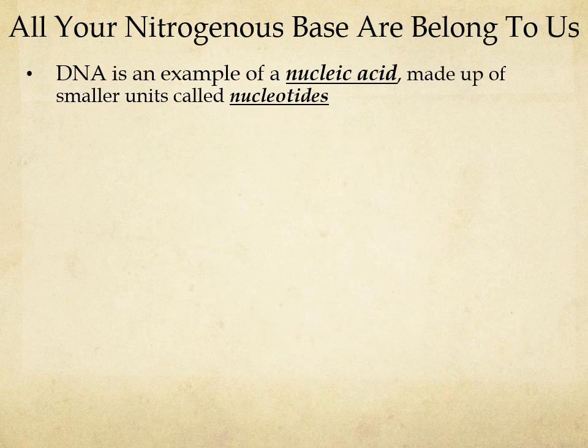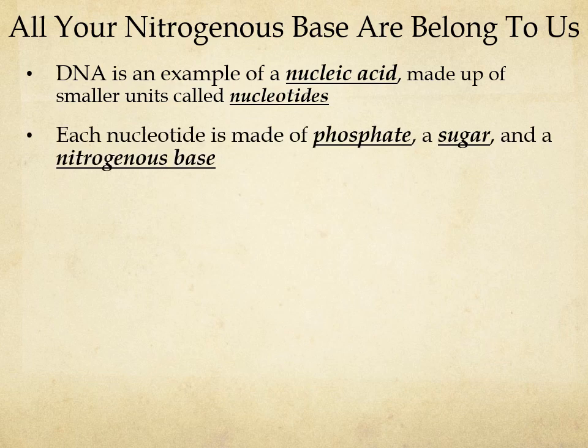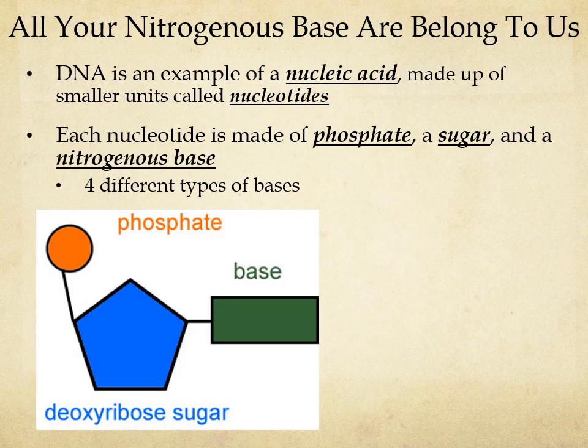So again, going back to stuff from the beginning of the year, DNA is a nucleic acid. So it's made up of these units called nucleotides. What are the parts of the nucleotides? We only said about 30,000 times in October or so. Remember, what are the parts of nucleotides? That's right, phosphate, sugar, and base. So phosphate, sugar, and base are the 3 parts of a nucleotide.